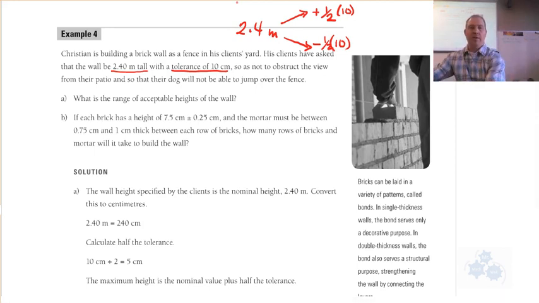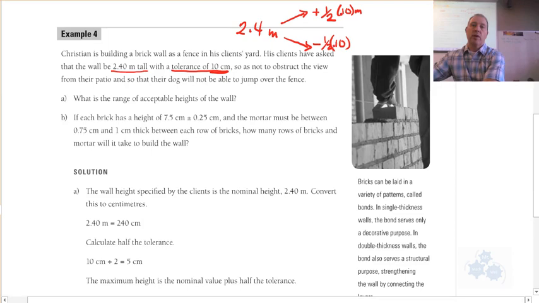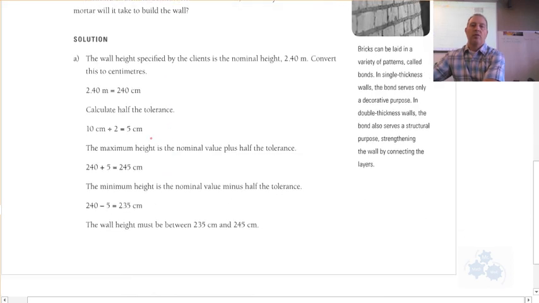Good? So let's see, that would be 2.4 meters. Now this is 10 centimeters, so I guess we got to be careful there, don't we? Okay, so that's actually 0.10 meters. Well, we have to watch our units, don't we? That's 0.10 meters. So it could be 2.45 meters, or it could be 2.35 meters, I think. Okay, so 2.45 meters is 245 centimeters, and this is 235 or 2.35 meters.